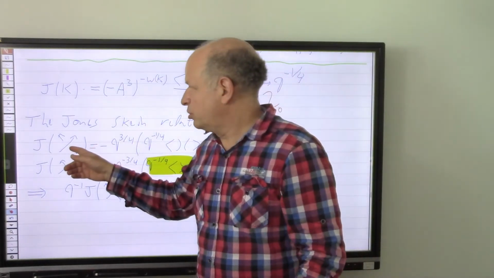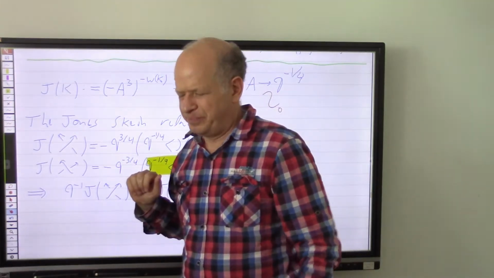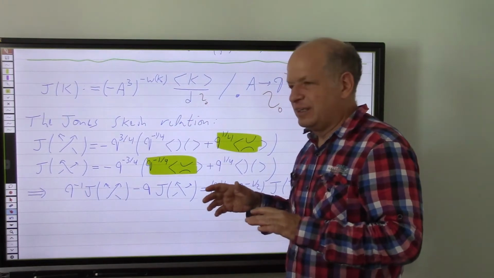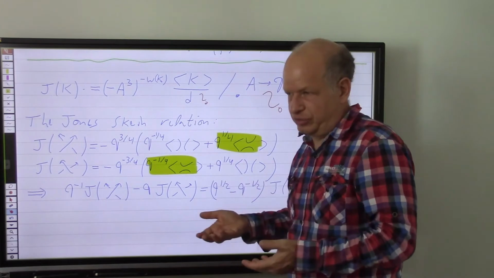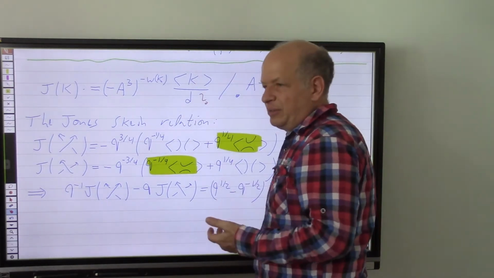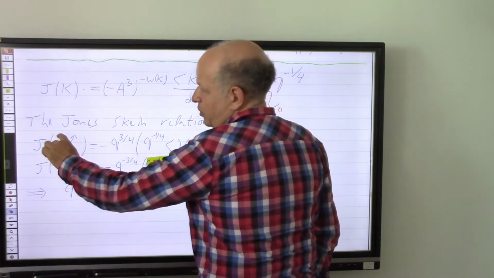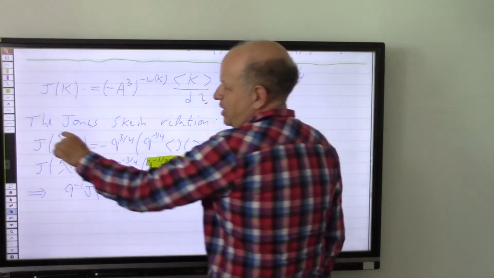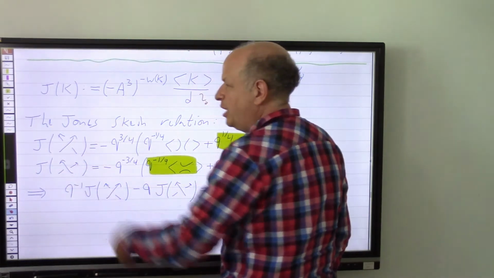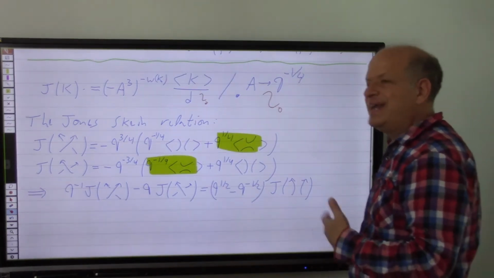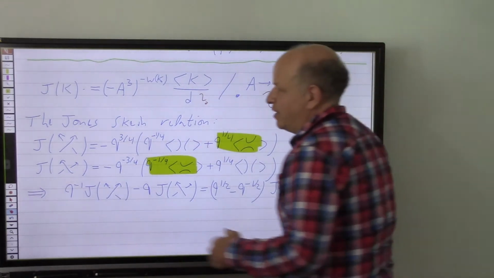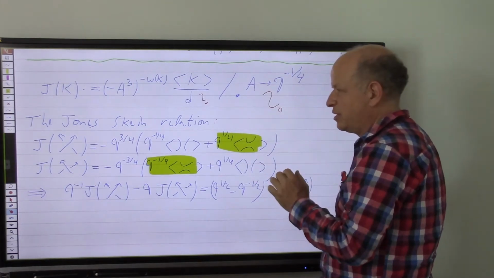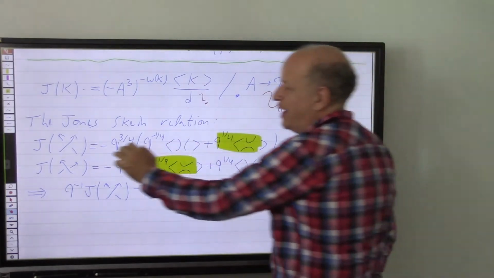So if you compute the Jones polynomial of an overcrossing, I am being loose here. The Jones polynomial of an overcrossing, there is no such thing. There is the Jones polynomial of a knot. But as always, what I will mean is the Jones polynomial of some knot which contains an overcrossing, and I'm drawing only the overcrossing, and my assumption is that this is somehow continued to be a knot, or in fact, a link, a knot with several components.